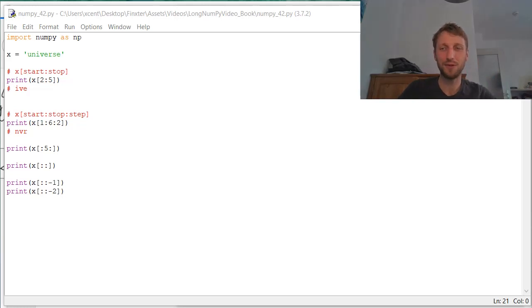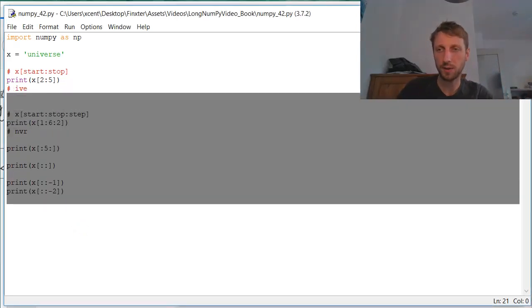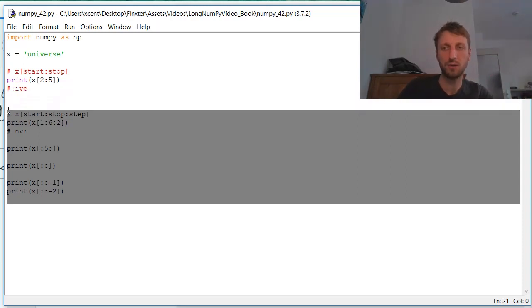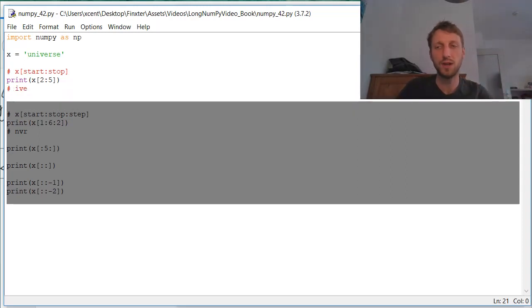In NumPy, we have to differentiate between one-dimensional arrays and multi-dimensional arrays because slicing works differently for both. So let's start with one-dimensional NumPy arrays. They are similar to numerical lists in Python, so you can use slicing in NumPy as you use slicing for lists, as we discussed in the previous video.